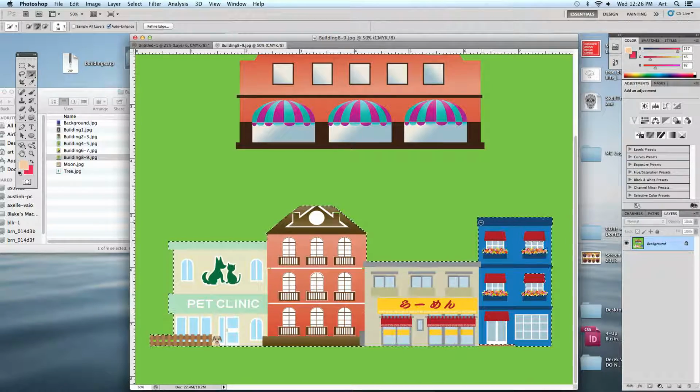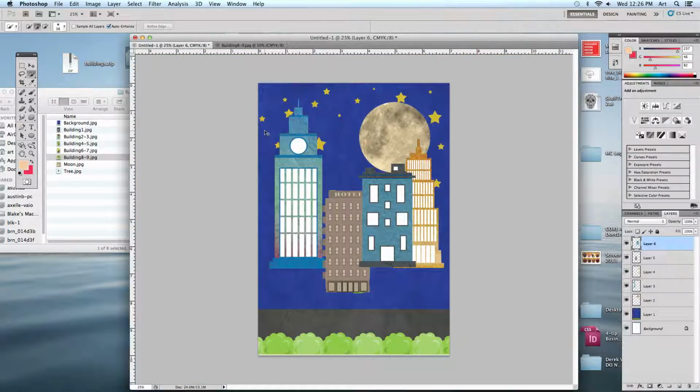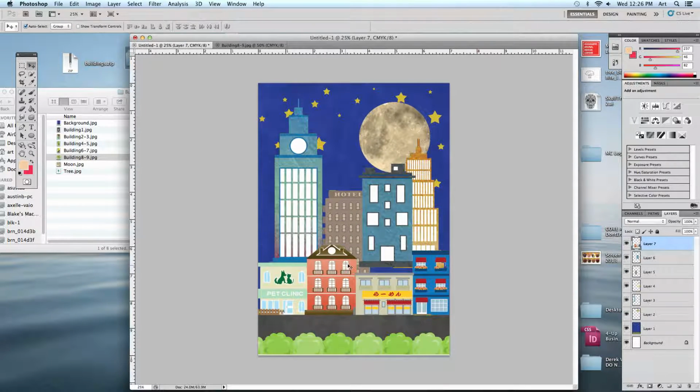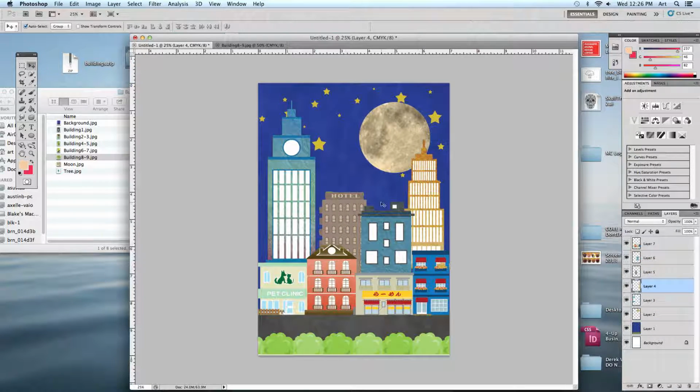So you can see in just a few clicks, it automatically picked up everything that's in there. Pretty cool. Makes your life a whole lot easier. All right. So with it selected, messed up on that one down there. Sometimes it'll correct. Copy it, go back over to the other one, paste it into here, and we'll place it down here at the bottom. Of course, yours will have a little bit more buildings than mine did. And you can move them around as soon as you're done from that one.